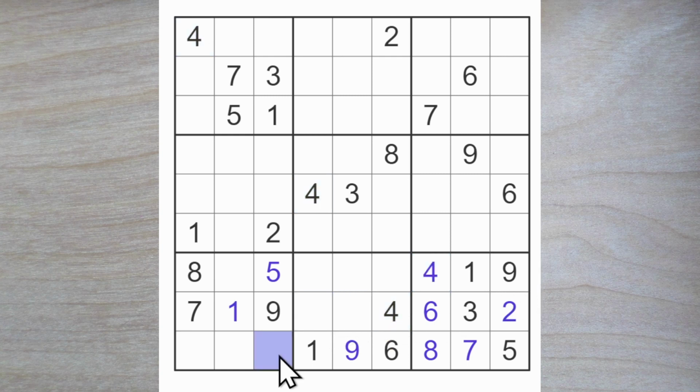So it is clear that a 2 must go in one of these three squares, and we know that this 2 blocks down here. We know that a ghost 2 here blocks down here, so a 2 goes here. Here now we must have a 4 and we must have a 3. The 4 blocks this square. It must be a 3, this must be a 4. The remaining digit has got to be a 6.